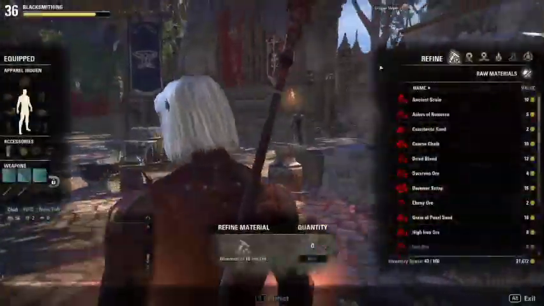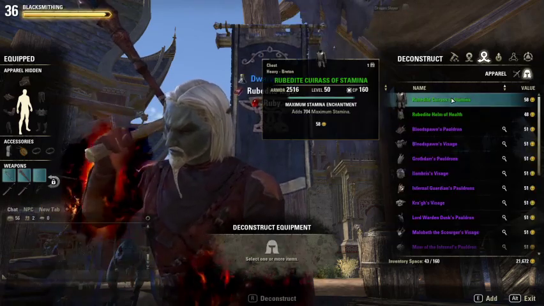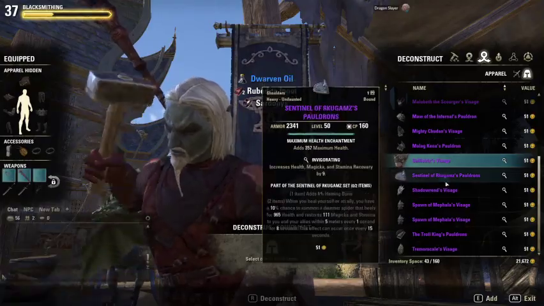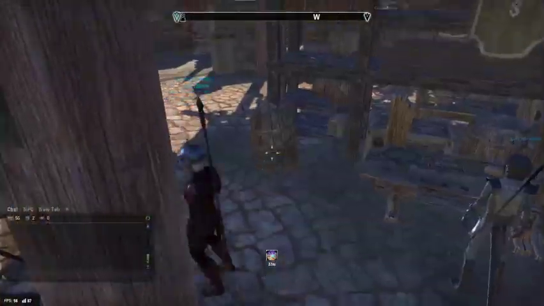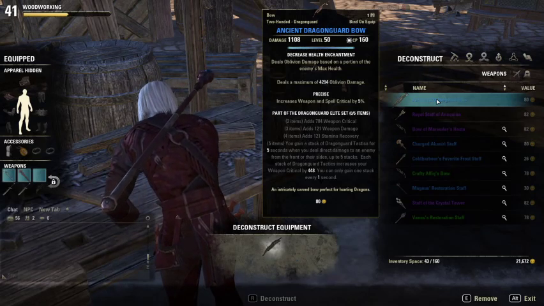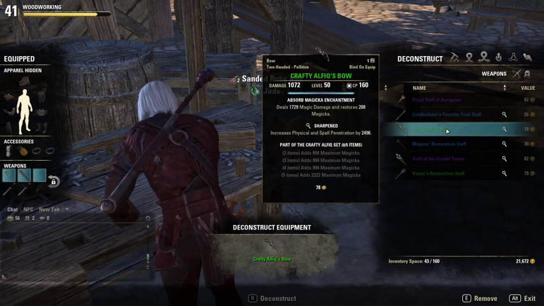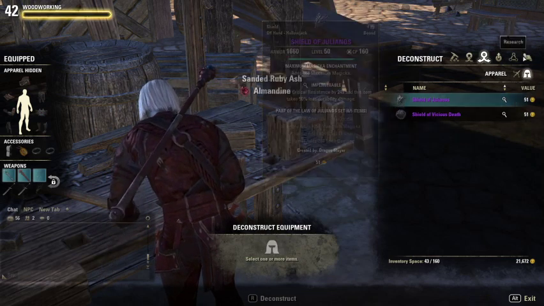Does make this a little more complicated or a little more time consuming instead of just deconstructing everything. I kind of have to take a look at it, right? But the more often I do this, the more often I can just go through and take a look at it and see what I need to decon and what I need to keep. I think I'm keeping that for now. Not keeping that.